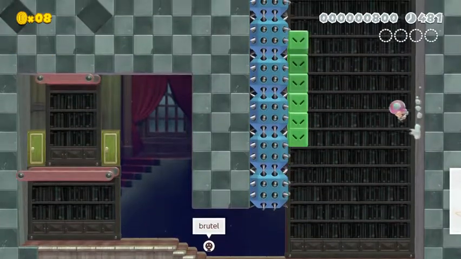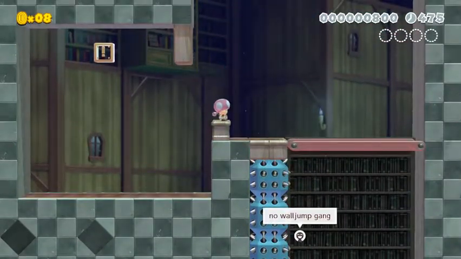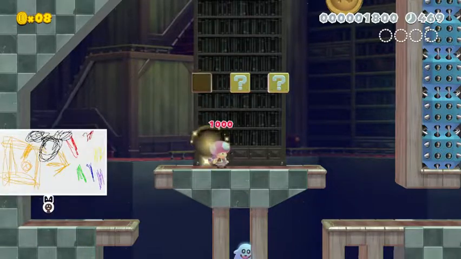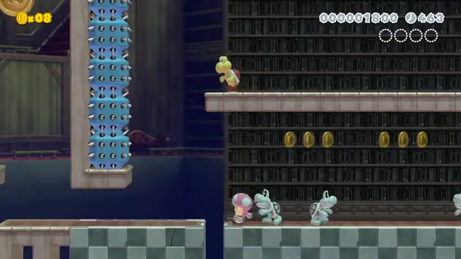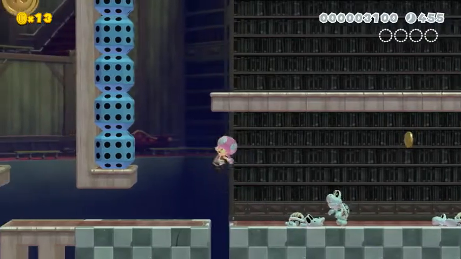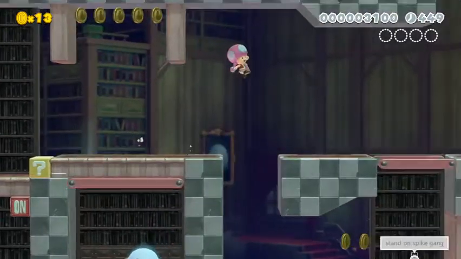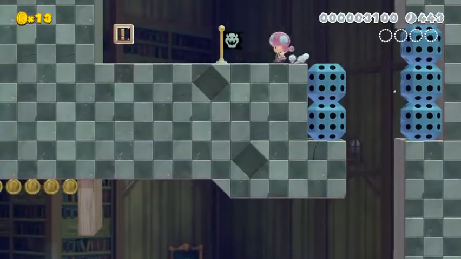Okay, this is giving me story mode vibes. I like that. I see you down there, Peepa. Get rid of you. But not really. Okay, well, I'll jump up here. Oh! Let's try that again. I got nervous because I saw those blocks there.